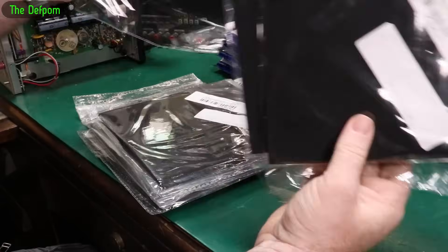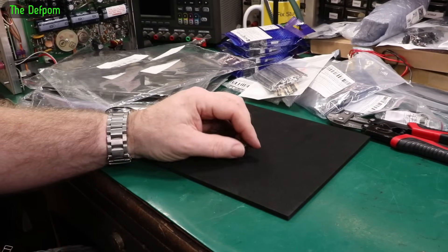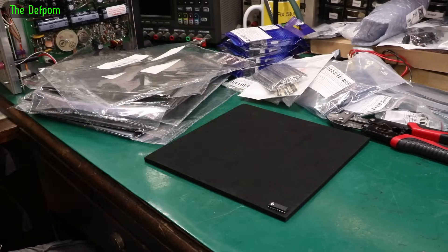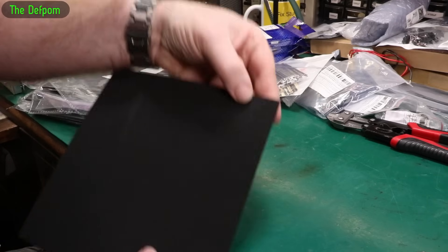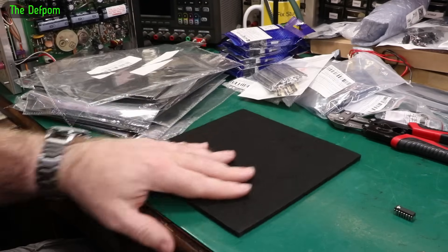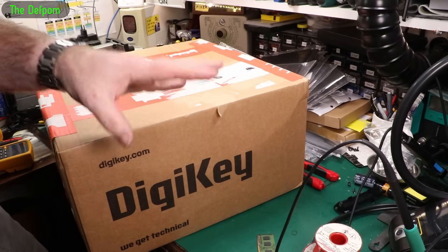And these bits are some foam — eight pieces, nice and quite dense. Maybe it's closed cell foam, I'm not quite sure. The idea is that when you're doing component drawers, which is something I've been doing a lot recently while reorganising, you can get a component and shove it into the foam. You can have this cut to the size of the drawer and lay all your parts out — one row of one part, one row of another part. Or you can even just stack them up. It's just thick enough so the pins don't protrude. The shipping was actually a more expensive part than the foam itself. Cheaper from overseas than locally. If you guessed where this came from, put it down below in the comments — I want wrong answers only.